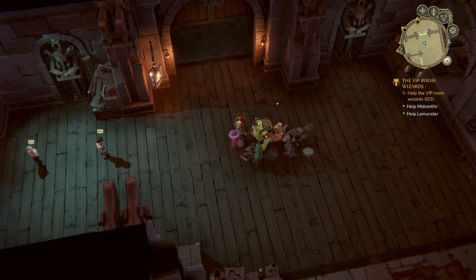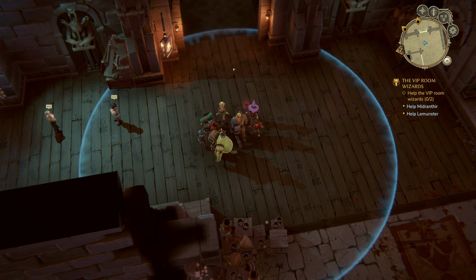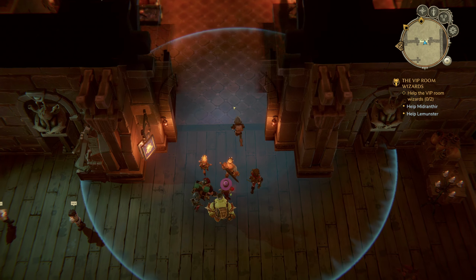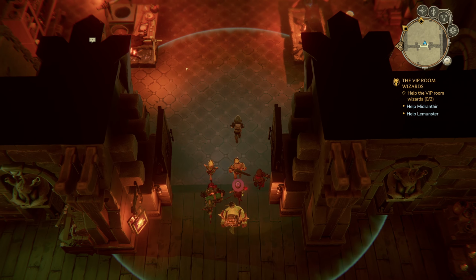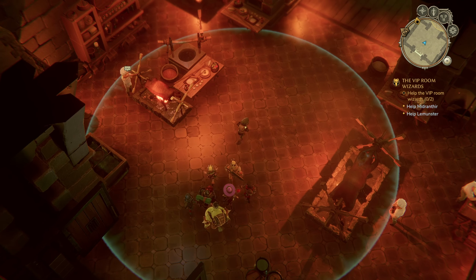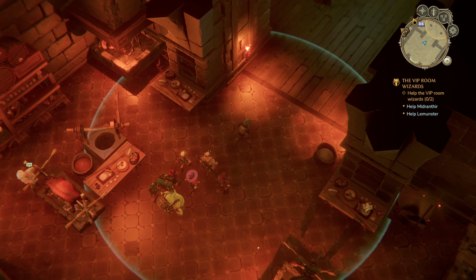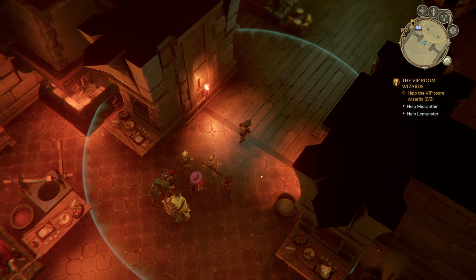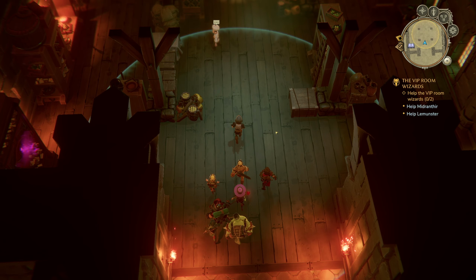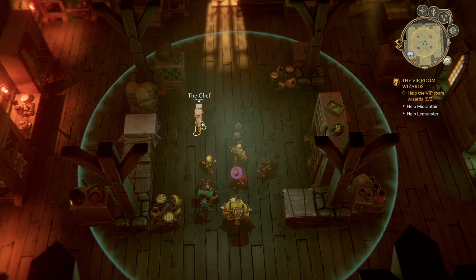Well, that's an incredibly specific task. How are we gonna steal a wheel of cheese? We can turn ourselves invisible, at least as the thief, although we don't have access to our standard kit of skills in this location. We have to wait for combat to be initiated for that. But hey, here's the chef.